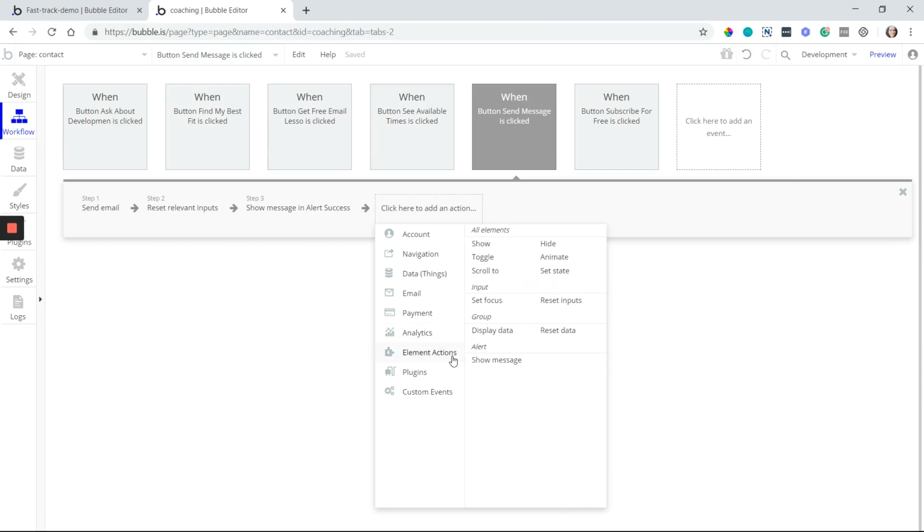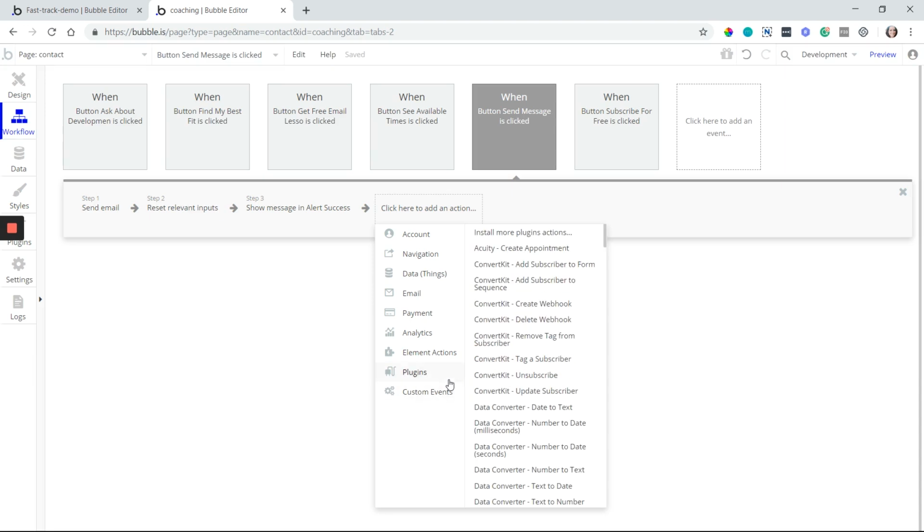And then element actions are related to the elements on your page. So let's say you have an element that's hidden, and only when they click some other button will you show that hidden thing. Or maybe you want to show a pop-up element, or show a confirmation message. This is more about manipulating the elements that are already designed on the page. And depending on what elements are on the page, you will have different options show up here. So the more that you add, the more you'll see.